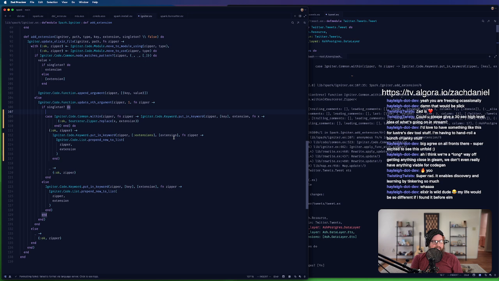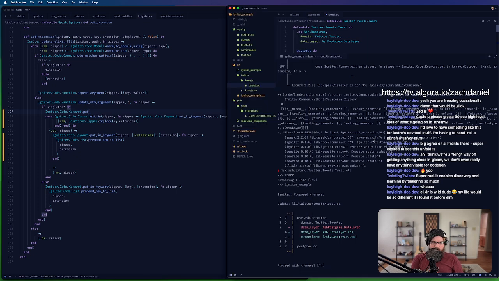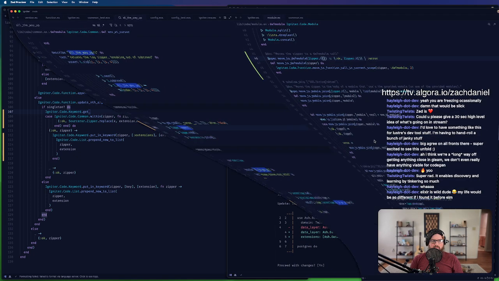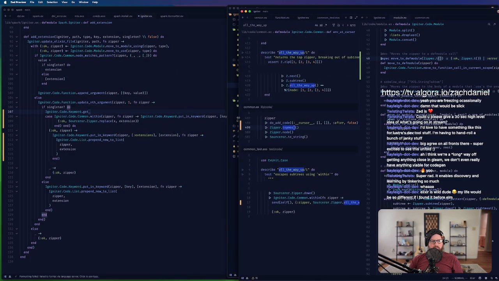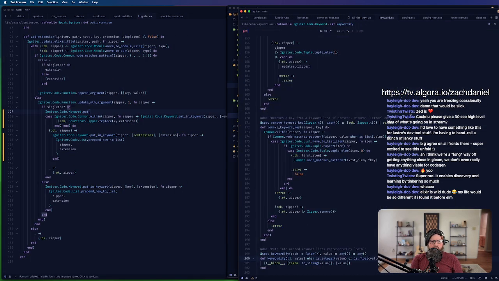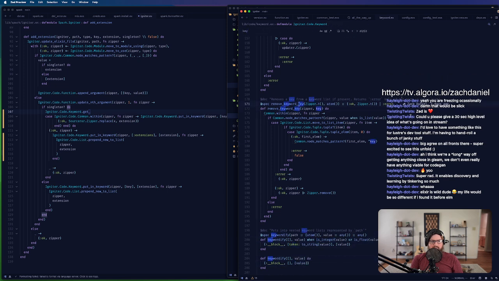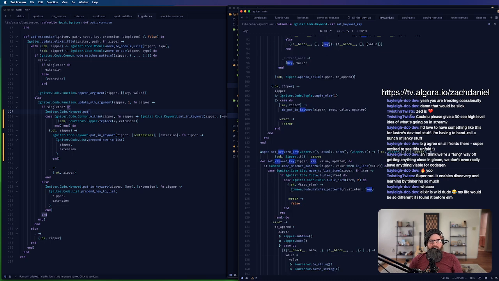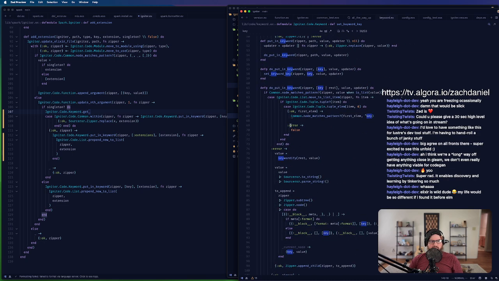Okay, so we would need to say something like this. Igniter.Code.Keyword.get. I'm not getting autocomplete here though. We need keyword get. There is no get key. Shit.